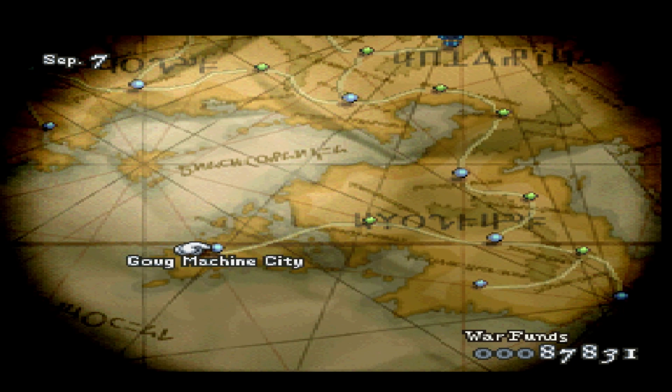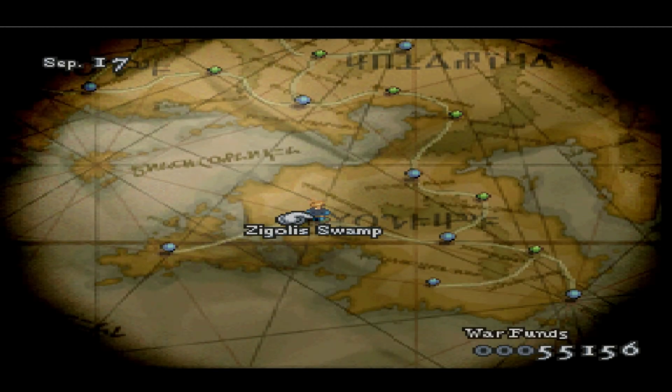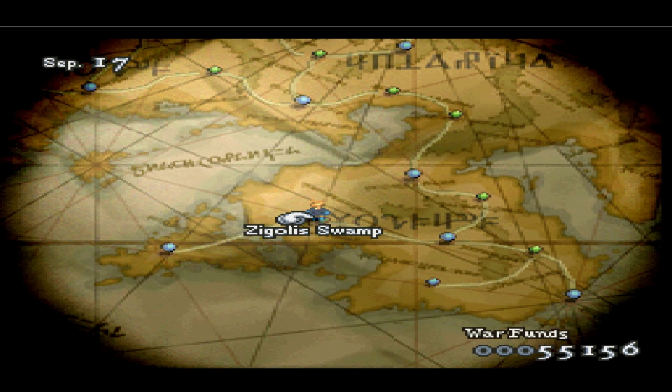So an event will take place there. So we're going to fast track it there. I will see you at Zygolis Swamp. Be right back. Alright folks, we have finally reached Zygolis Swamp after probably 3 random battles, if I don't say so myself. But we are here and our destination is, of course, Go Machine City. Now you will be met with an event as soon as you move to this tile. You just need to make sure that Mustadio is in your party. So let's go. No pun intended, let's go to go, right?